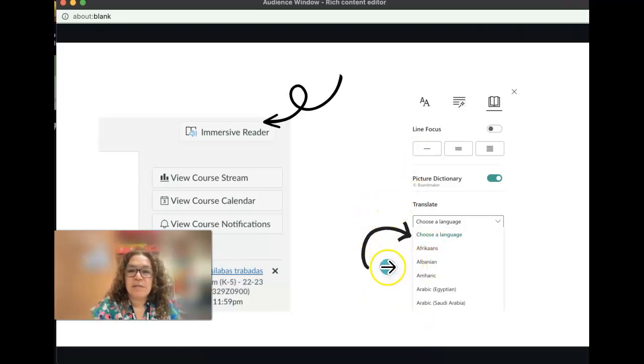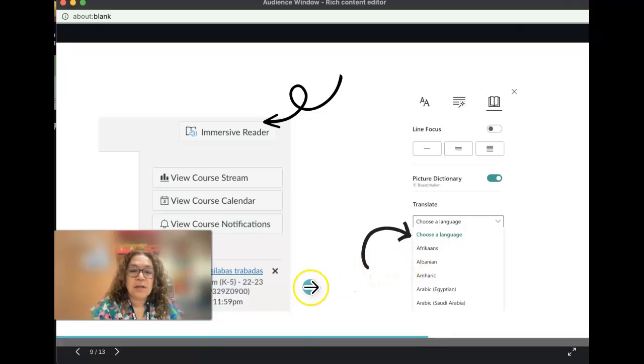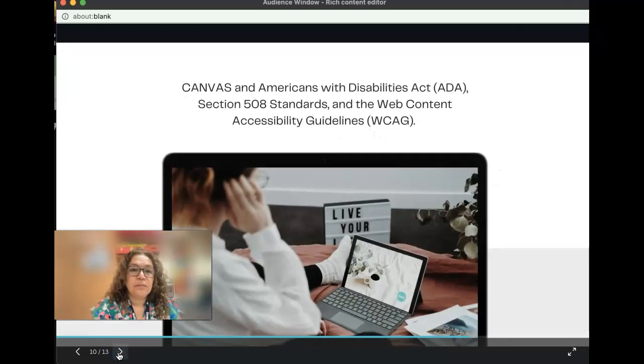Canvas has a lot of different options. There is a translator for non-native English speakers or for English speakers that are trying to learn a language. So that's one of the really important features in Canvas.